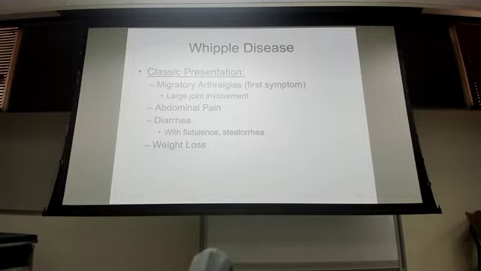Triad. Know the triad for Whipple disease. Migratory arthralgias, usually your large joints, and that's usually very early. Your patient's going to have these large joint arthralgias, joint pains, joint issues, long before they start to get the chronic diarrhea and the weight loss. It's important when we're talking small bowel because it's a problem with getting our nutrients, whether it be malabsorption or some of the other classes we're going to talk about. That weight loss is often there because we're not getting the proper nutrients in.